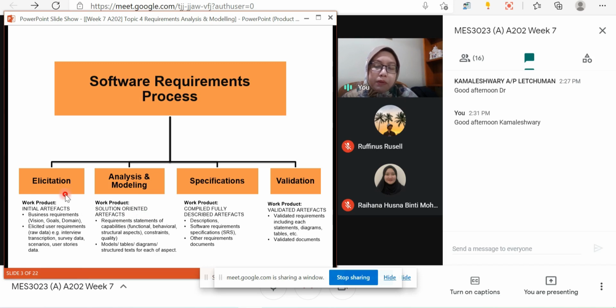Okay, so remember when we do elicitation, the artifacts that we produce are called initial artifacts. Level one will become the foundation. The data that we get will become the foundation. And level 2 is we try to collect as many requirements from the user as possible, because we want to know what they actually need or what they want, or how we can do it, yeah. So that is elicitation.